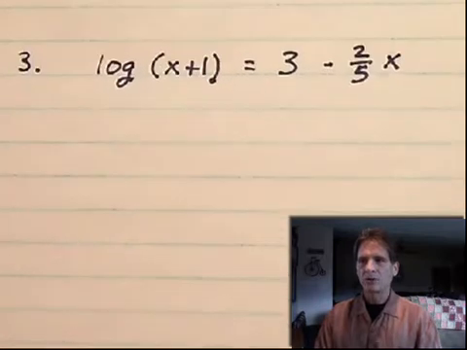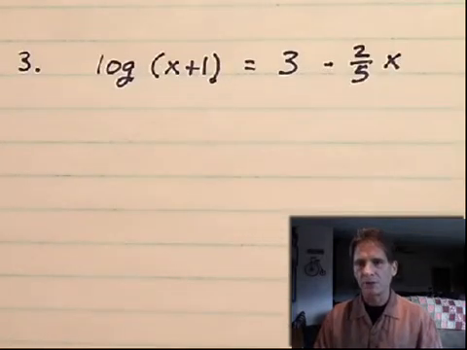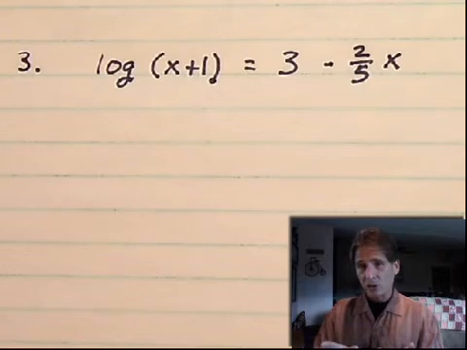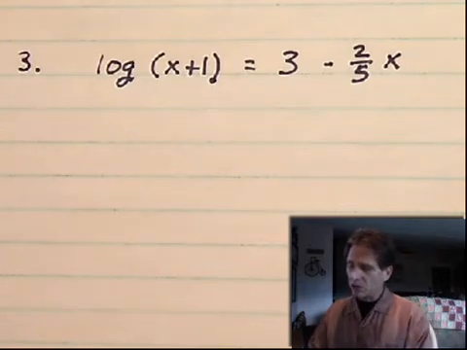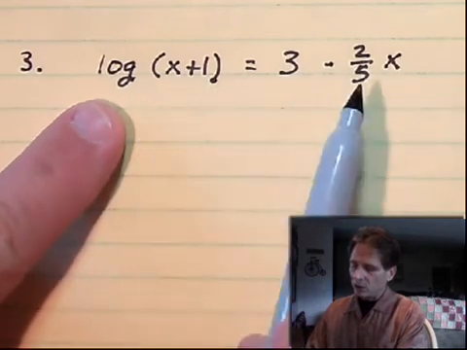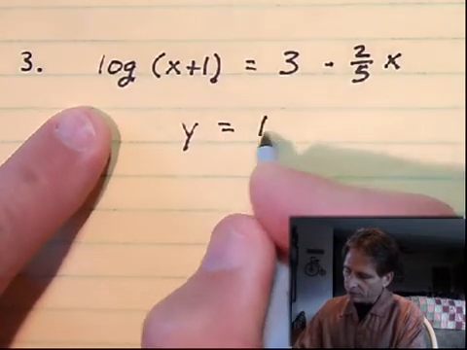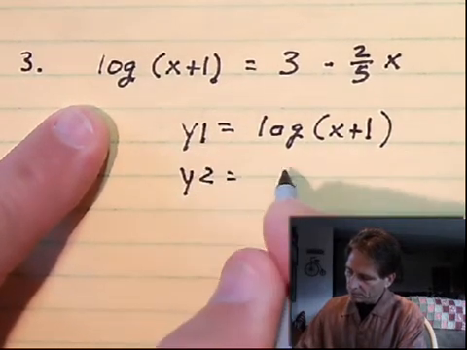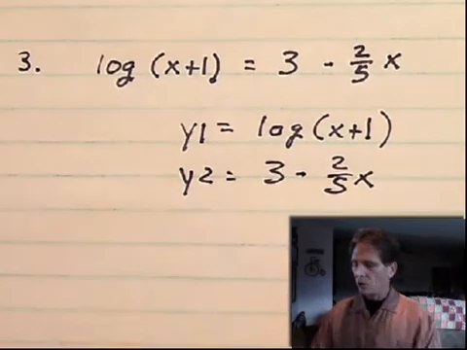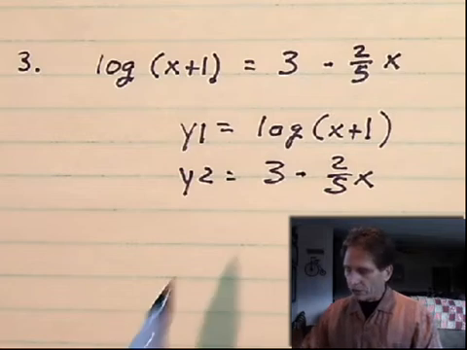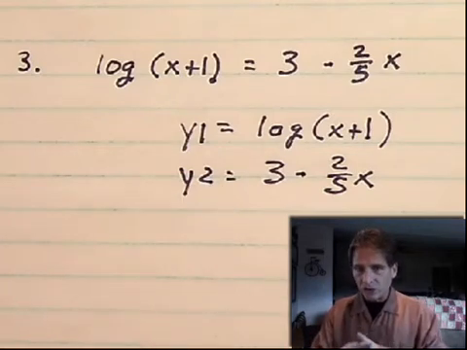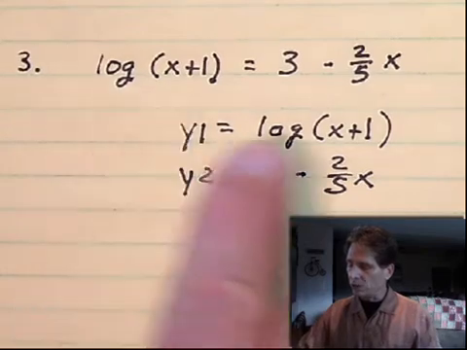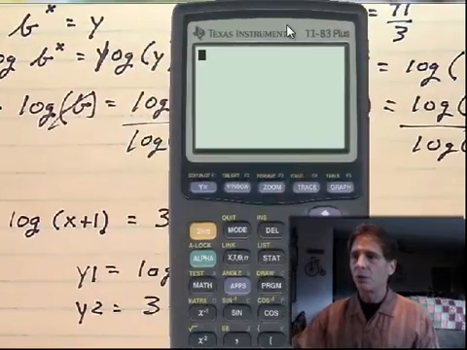The last type of problem you'll have is a problem like number 3 here. This is actually problem 75 out of your homework. Log of x plus 1 equals 3 minus 2/5 x. So with this, it'll actually ask you to use your graphing calculator, and basically you will split this into two equations. So this will equal this when the y values of these two equations equal each other. Well, these are equal when the graphs of them intersect. And they can intersect in one or more places. So to use your calculator, all you'll need to do is put this in one equation, this in the other, graph them, and find out where they intersect.